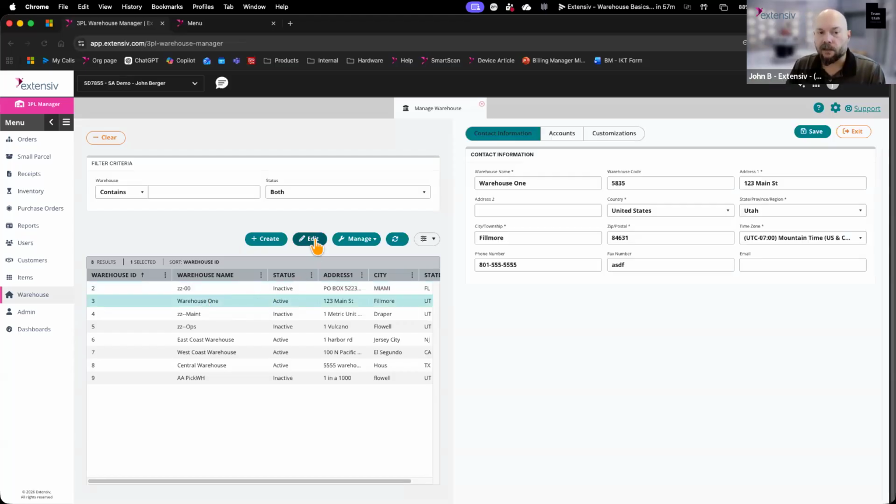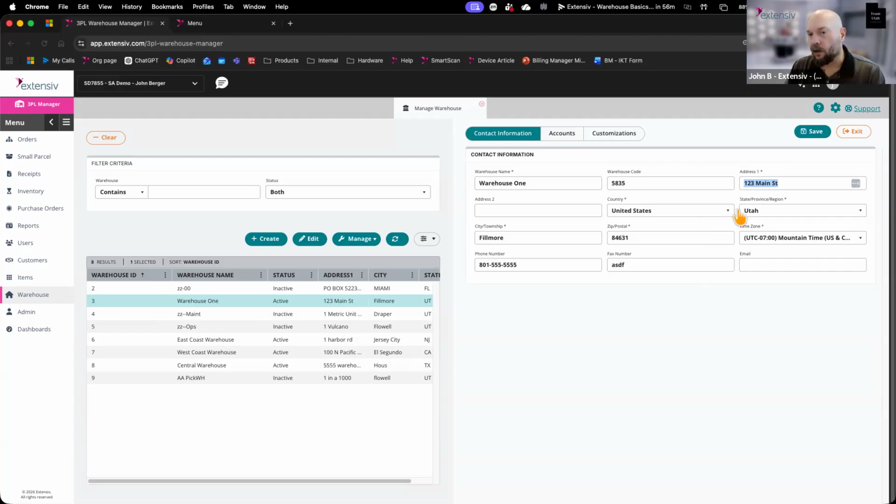We'll go ahead and hit edit. And some of this is really basic. I need to put in a warehouse name. Warehouse code is whatever we call it. At the company I came from, we used the first four numbers of the street address as our warehouse codes. Obviously, this is good information to put in. This warehouse address information here is actually sourced for reports like bill of lading, or other documents that might show your warehouse address or for billing. So it is important to put an address in per warehouse.